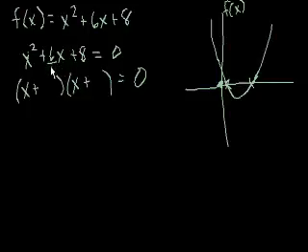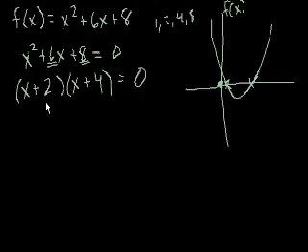And the method we're going to use is, we look at the coefficient on this x term, and it's 6, and we say what two numbers will add up to 6, and when those same two numbers are multiplied, you're going to get 8. Well, let's just think about the factors of 8. The factors of 8 are 1, 2, 4, and 8. Well, 1 times 8 is 8, but 1 plus 8 is 9, so that doesn't work. 2 times 4 is 8, and 2 plus 4 is 6, so that works. So we could just say x plus 2 and x plus 4 is equal to 0.